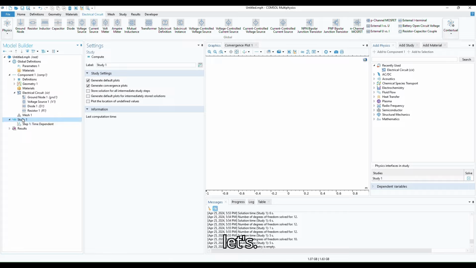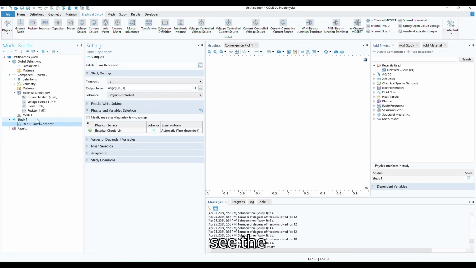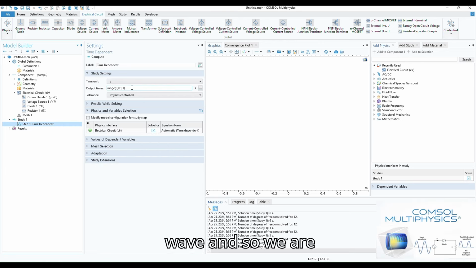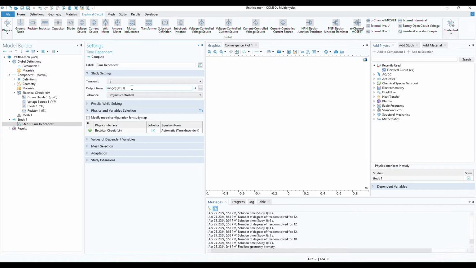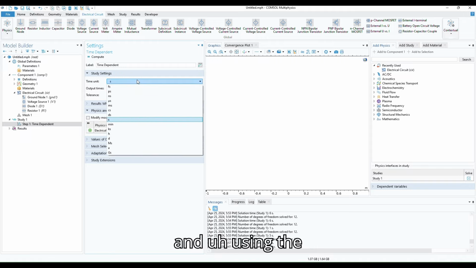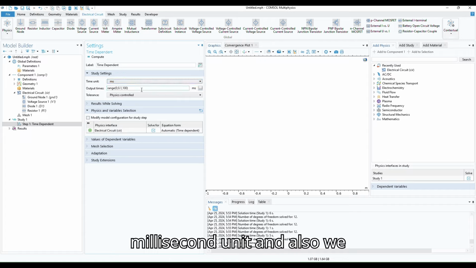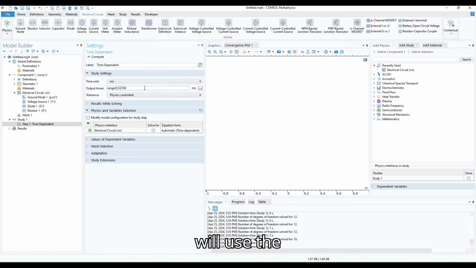Now in the study, let's see the output wave. We are applying a range from 0 to 100, using the millisecond unit, and a step size of 0.5.